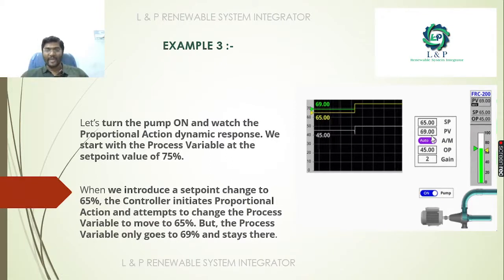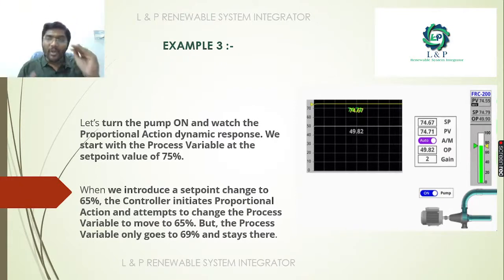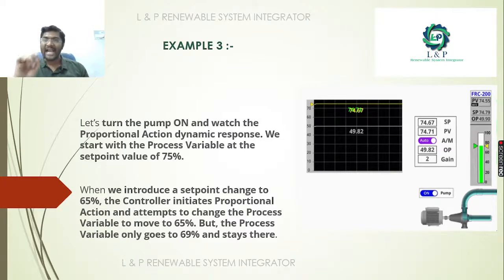Even though, when the pump was on, it is trying to change the environment. The output is trying to go up to 75, but because of this set point, it is trying to pull back that output from 75 to 69%. So this is basically how it controls its output, because we had already set a set point that I need only 65% output of this motor.